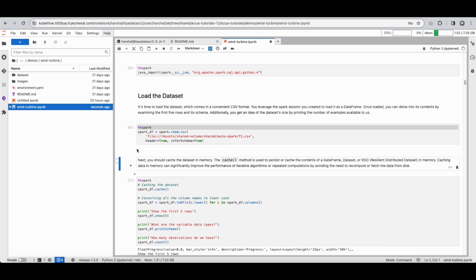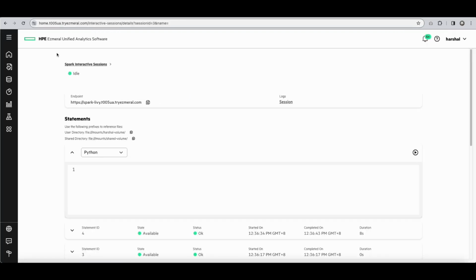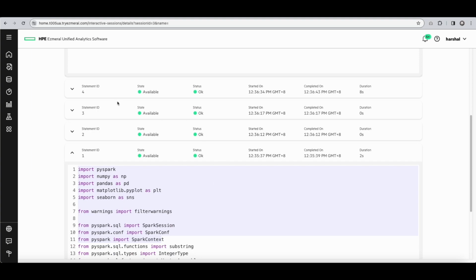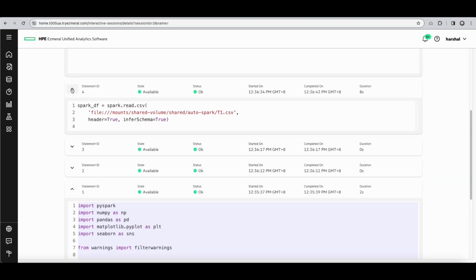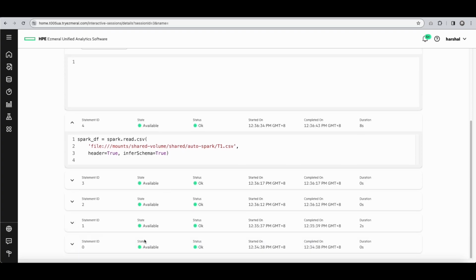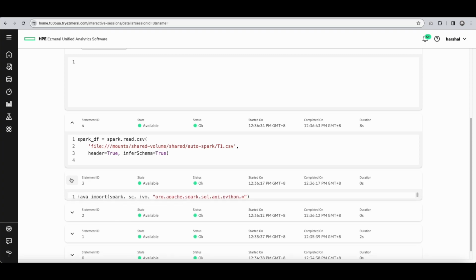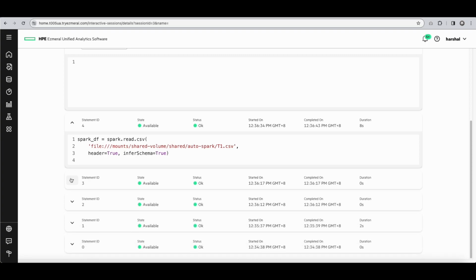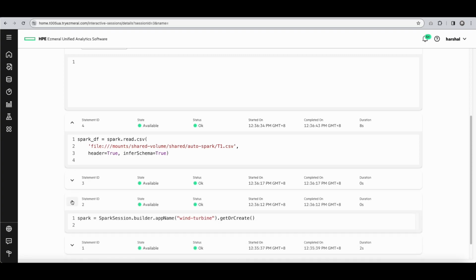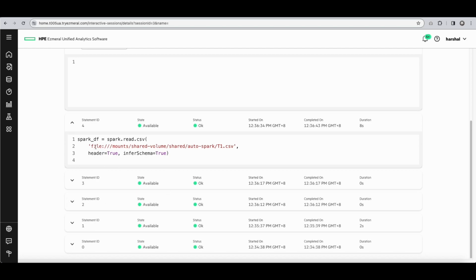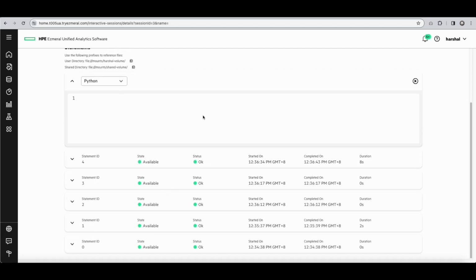And once that data set is loaded in Spark, you will be able to see that statement has executed on Spark. So you know that it has been Spark who's doing it. And you can check all the historical statements through this UI as well.